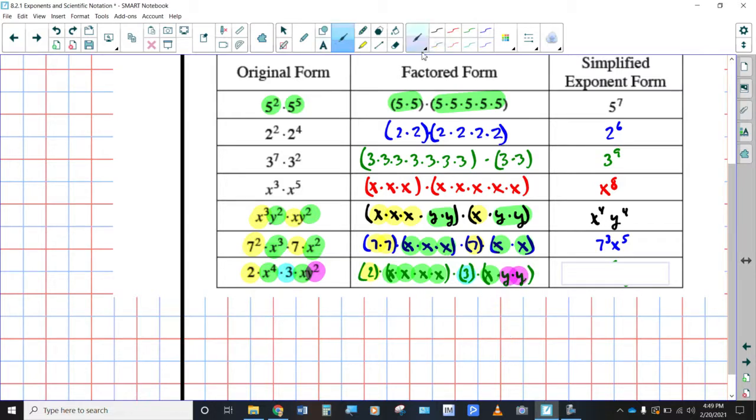So when we put these all together, we want to put the numerical parts together. So we're going to put the 2 and the 3 together, and the x to the 5th power times y to the 2nd power. And I don't know what x times y is because I don't know the value for either x or y in these expressions. But I absolutely know the value of the 2 and the 3. So it is okay to multiply them together and get the answer of 6. So we would write that as a 6, but then go back to the exponent rules for the x base and the y base. So this becomes 6x to the 5th y squared.